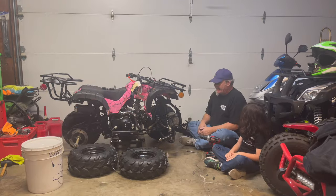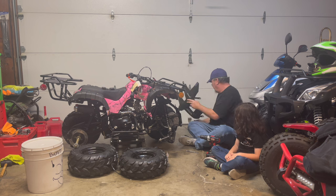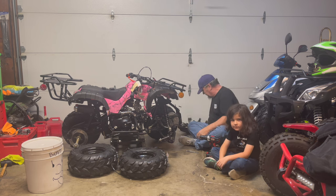Okay, guys, we're back again. Now what we're going to do is put on the front bumper this time. And my son's going to give me the bolts when I need them. And we'll get that done too, okay?